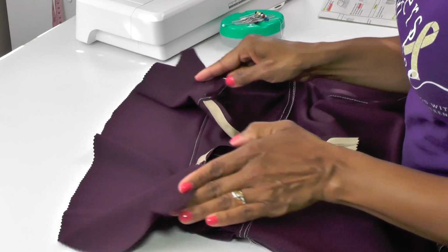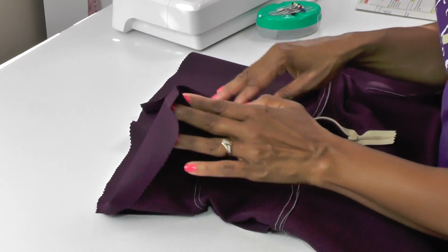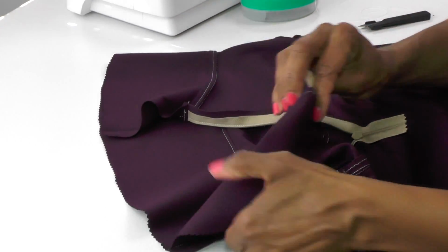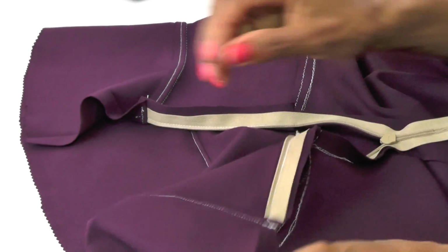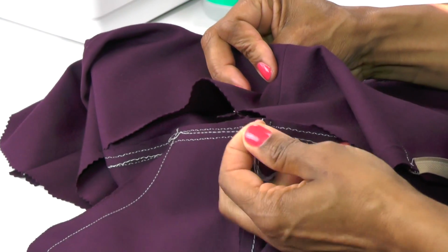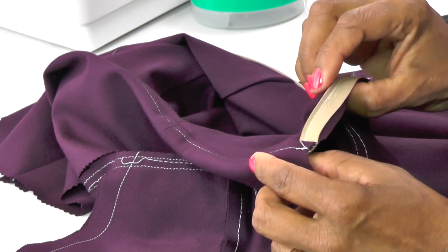Now we have our yoke facing attached to the yoke of the skirt. Our next step, in step number 15, we have to attach the yoke facing to the zipper tape. And we are going to use a slip stitch to do that. Now, I don't particularly enjoy doing any stitching by hand, but I want to teach you this. So what I want you to do is turn your skirt right side out.